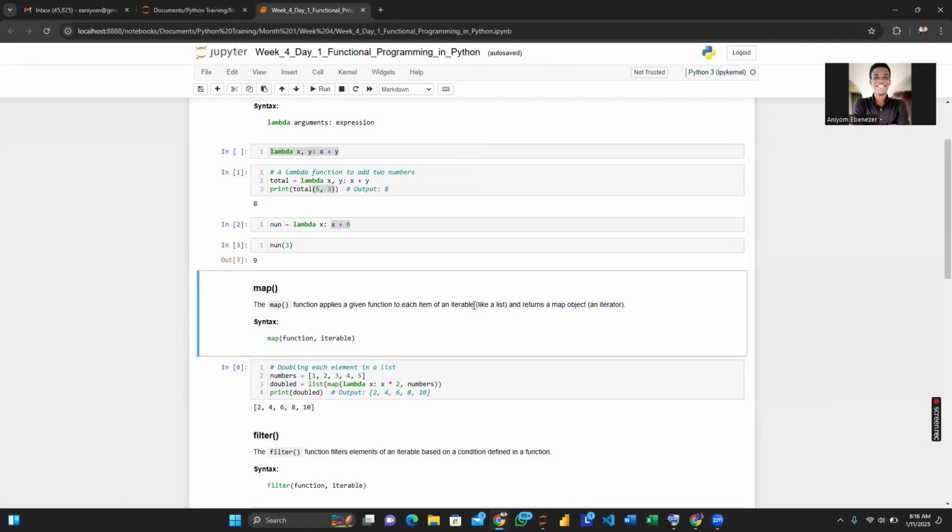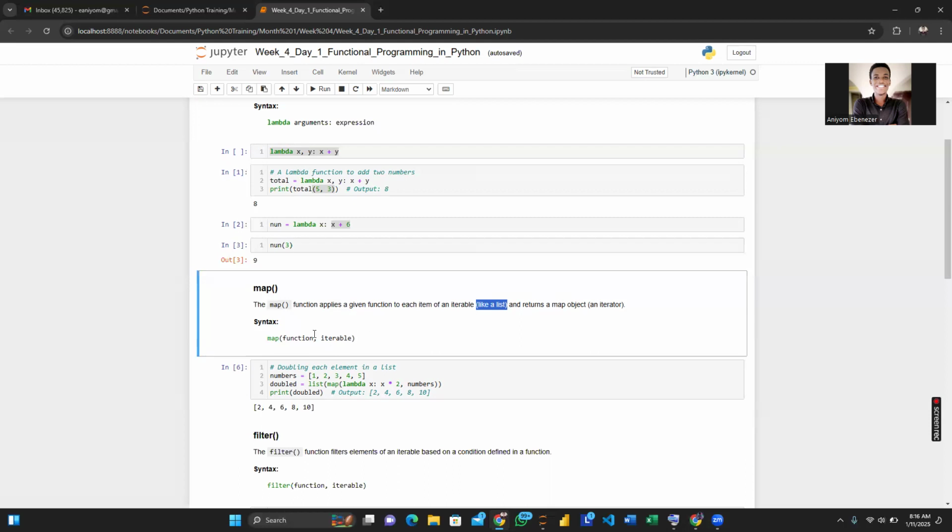So we'll definitely have a list, and in that list, what map will do is try to apply a given function to each item in this iterable list, and then it will return a map, which is the result from that given function.